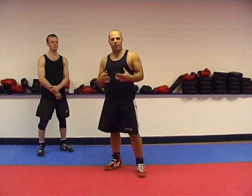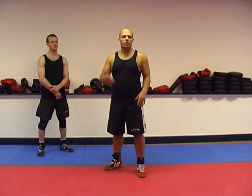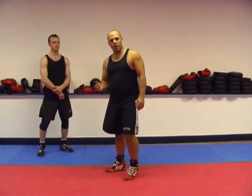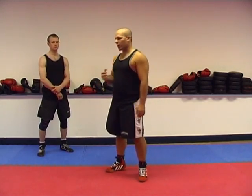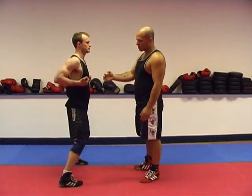What we call body structure is how we use the body in terms of the natural physics of the body and how to use the forces of the body correctly. It's not 'we put our hand here, this is our structure' — that doesn't mean anything. So let's look at some of the structural elements that you must have in order to have good body structure as we term it. In terms of Neal Stanley's neutral stance, which is the stance you see in Qi Sao.